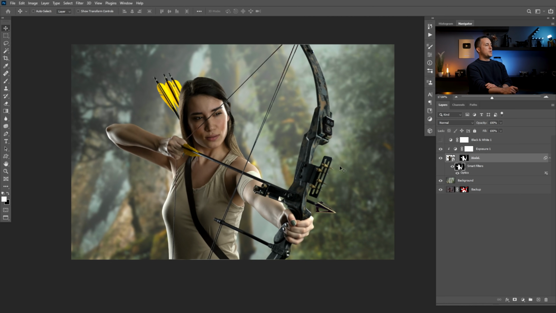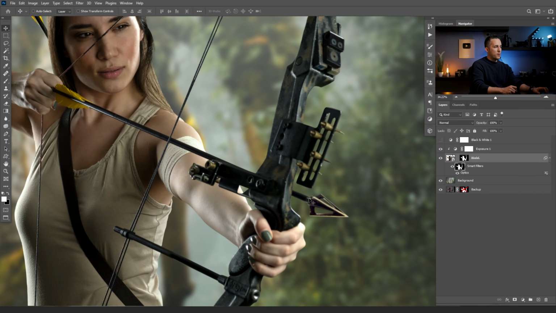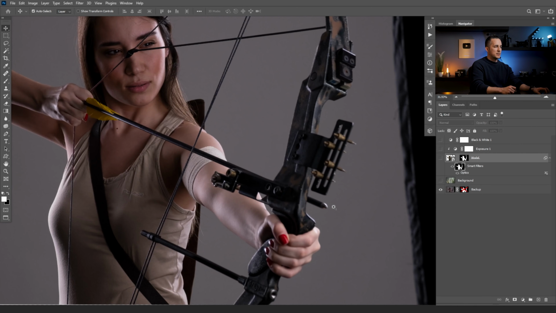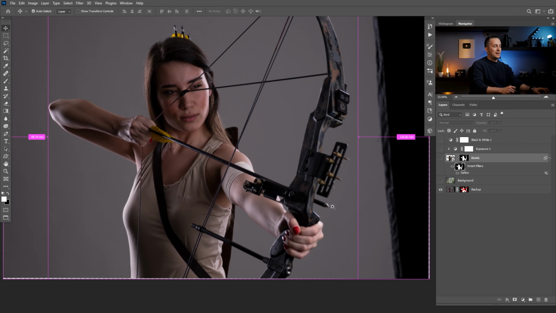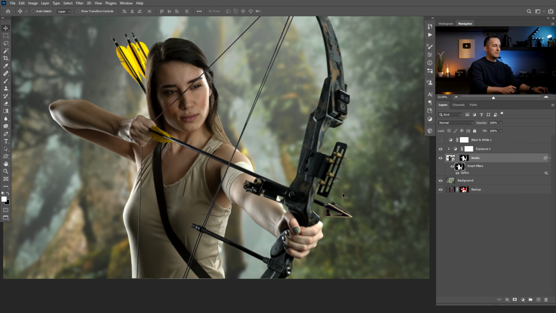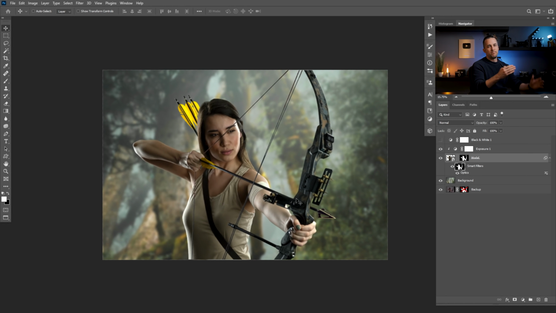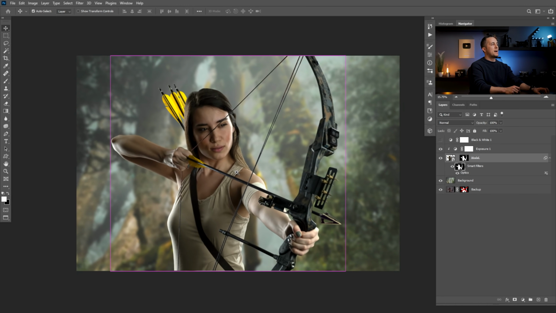Okay, so now that we covered that, one thing that I forgot to mention is you can see this arrow point here, this arrow tip. It's like a blade tip, and the original was just a regular point. And I didn't want to play with this on the photo shoot. I have that one, so I added it later in the post-production process where I extracted the model and added this. So just paste it there. Nothing special, nothing tricky.